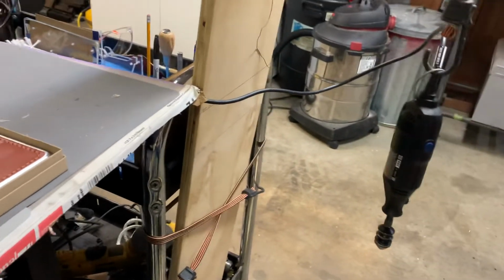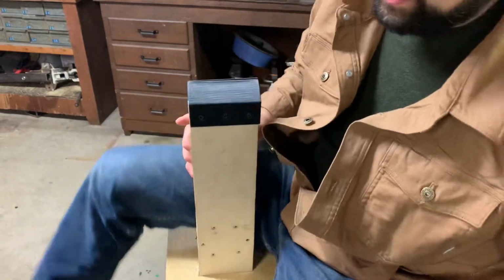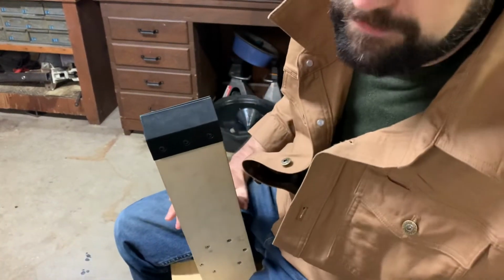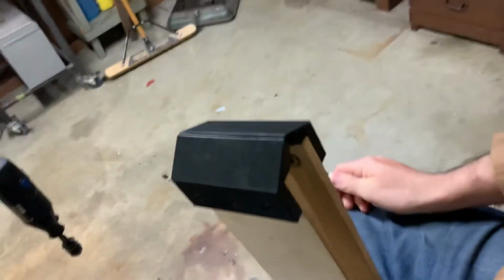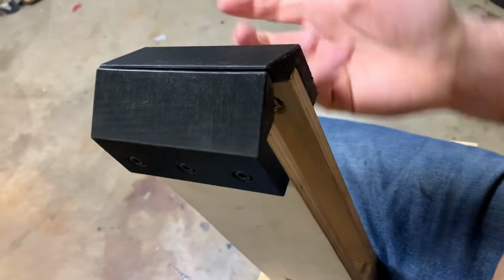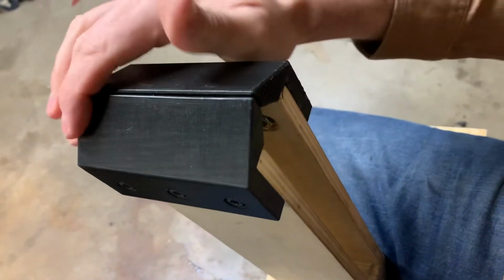Again, that's a personal preference, but it sort of worked out pretty slick. And then I'll spin you around here. So when I was getting started, I did not have a stitching pony, but I did have a 3D printer. So this is just some plywood that I cut up, and I 3D printed these stitching pony jaws.